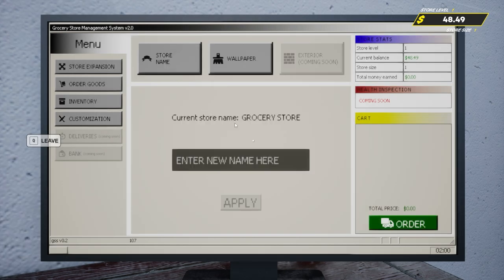But let's see, customization. Oh, we can name our store. Okay, so I can finally name this grocery store what I want. This is something that hasn't been made in Supermarket Simulator yet. So the fact that we're able to literally go in and create our very own store right off the bat is kind of amazing.